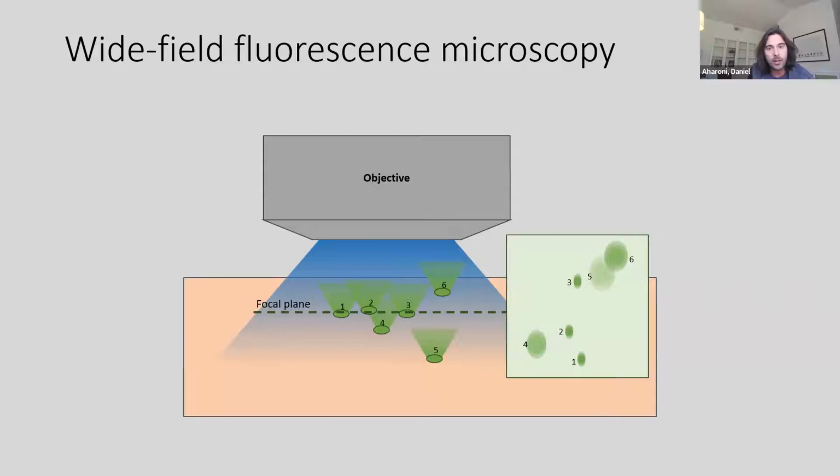So cells 1, 2, and 3 are in focus. But because wide field or single photon fluorescent microscopy isn't able to optically section the tissue, we can't define the fluorescence to only come from a thin slice in the tissue. Instead, we just illuminate the whole volume underneath our microscope. And a lot of that fluorescence from the volume makes it into the microscope. We also collect fluorescence outside of our focal point. So we'll still maybe see cells 4, 5, and 6, but they'll be out of focus.